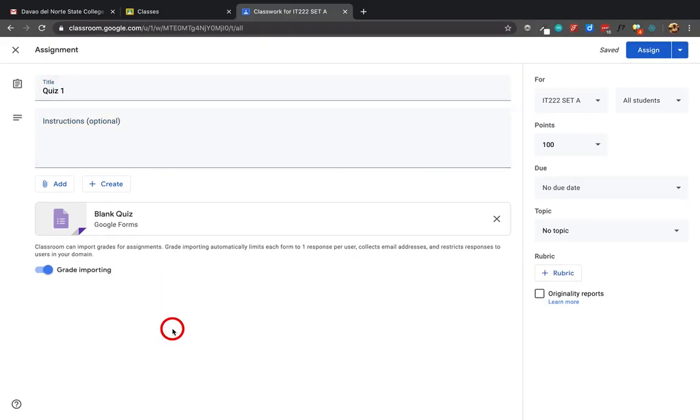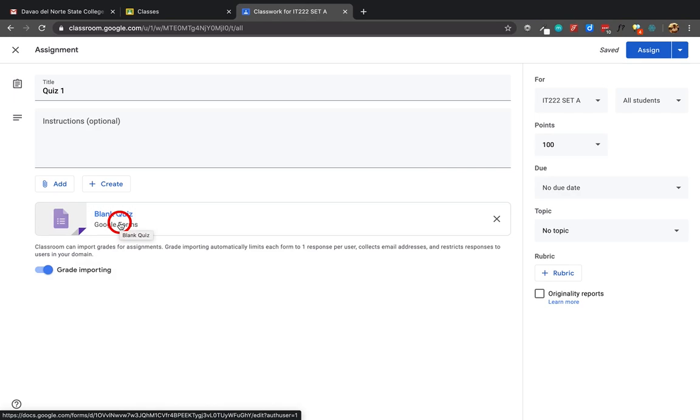So Google Classroom actually utilizes Google Form in order to create quizzes. I think you are familiar with Google Form. I have already discussed that one in the previous video. Google Form allows us to create quizzes, not just surveys. Most people know that Google Form is used to create surveys, but actually it can also be used to create quizzes.